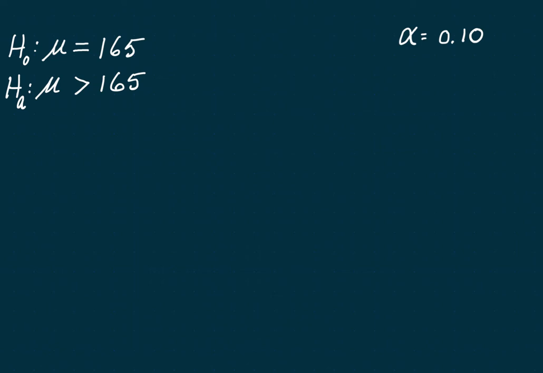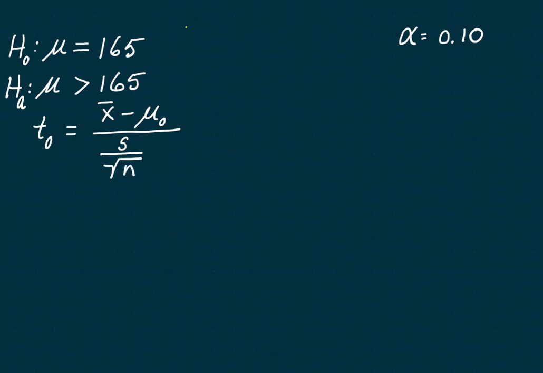If you recall from our work with hypothesis testing using formulas for the proportion, we took the value that we received from a sample and compared it to the value identified in the null hypothesis. We will be performing the same type of analysis, but because we are working now with a mean, we're going to be using a t sub 0 instead of a z sub 0, because with means we work with t values. We're going to take the mean of our sample, which I haven't given you yet, and subtract from it the mean of our null hypothesis. And then we will divide by the standard error, which is s divided by the square root of n.